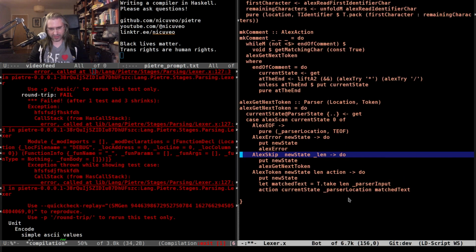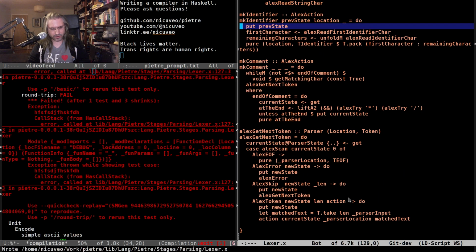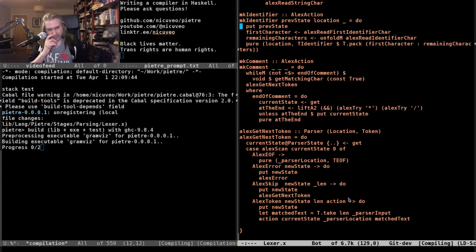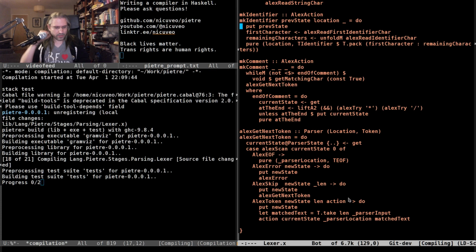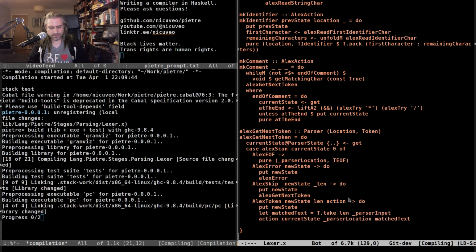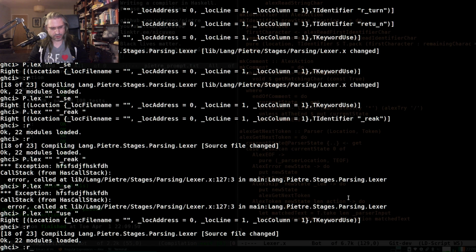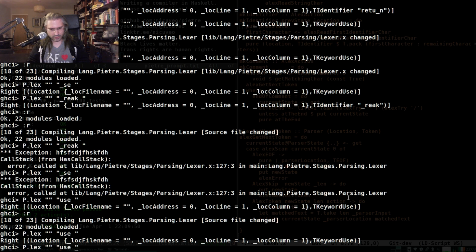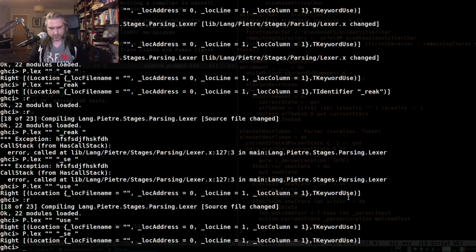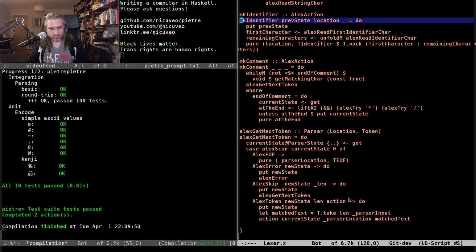So if I put it back here and I remove the error here, force a recompilation here, that's use, and that's still use. But it seems that we did come here.